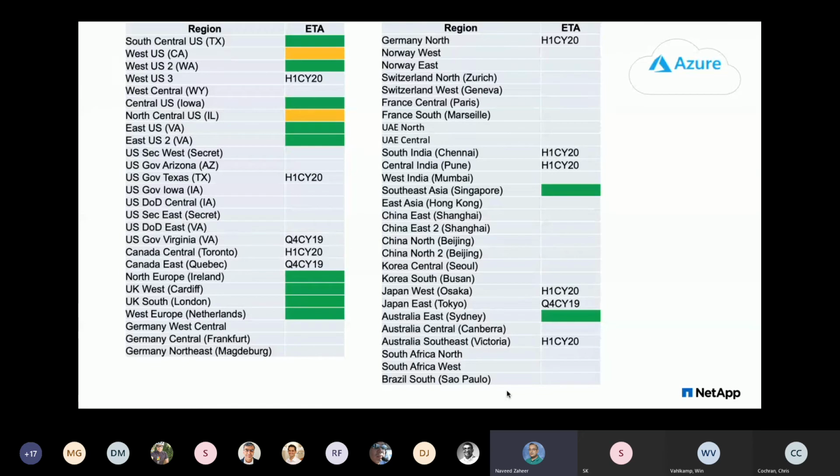These are the current regions that are available with what's scheduled. The yellow ones, or maybe orange on your screen, depending on your resolution, are ones that were West and North Central were closed. They were full, but here recently they've expanded those data centers, so ANF will be moving into those 2 data centers, or regions, I'm sorry, as well. And if there's a region that you see here doesn't have a date on it, it'll get there eventually, but if there's a high priority one, you can contact us and let us know, and we can get that to the product team. The pair that's right now available in Central is the Iowa data center. It's being brought online in advance of North Central.